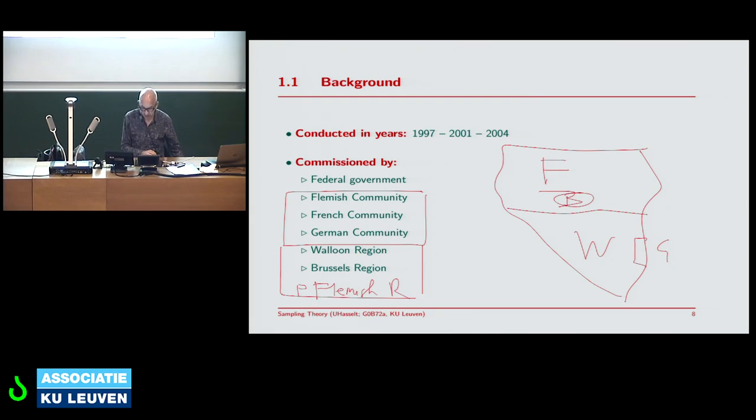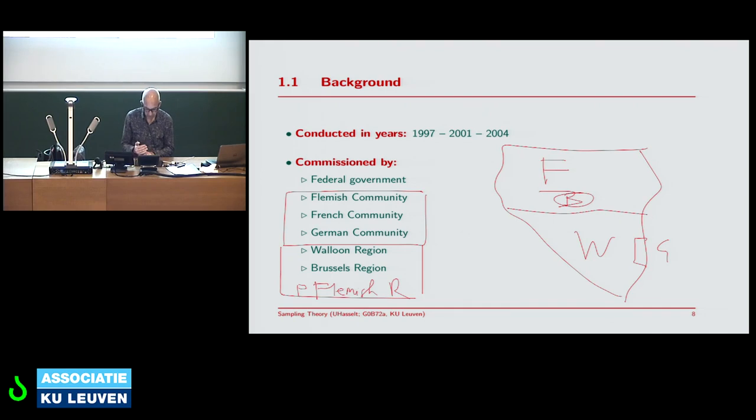At the same time, if you're going to select a sample in Brussels, and you would have to subdivide the population in French-speaking and Flemish-speaking, that's actually not officially done in Brussels. People can belong to one or the other. It's a little complicated, but sometimes it's even sensitive because people will say, you are doing a language count in Brussels, and that's actually not the idea. Brussels is bilingual, full stop.